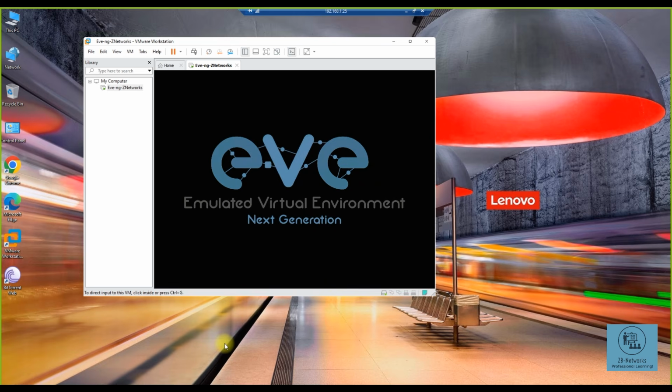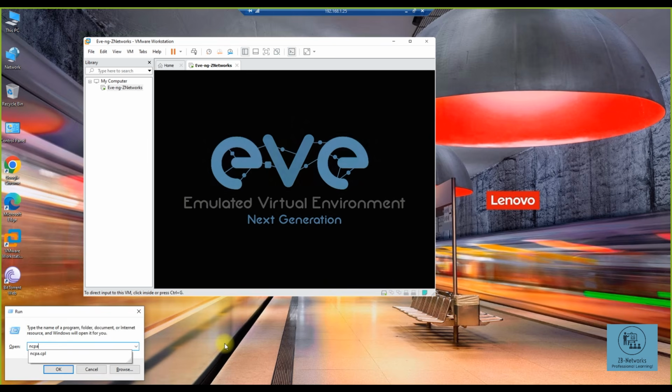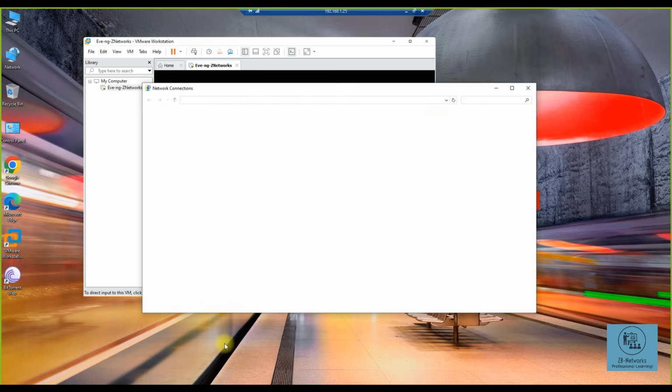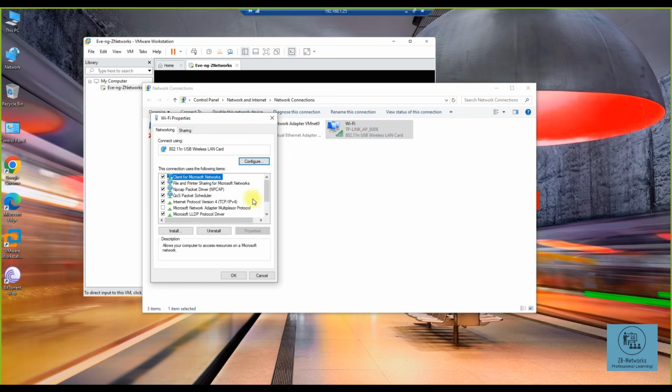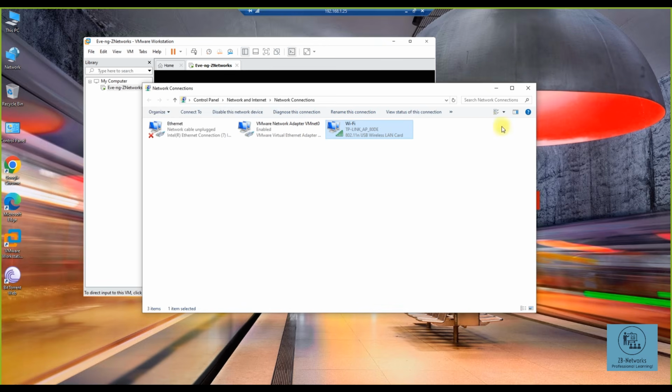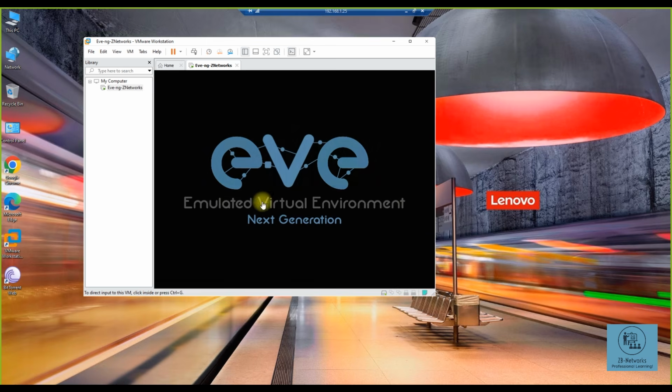I should have this in my network adapters. Yep, I have this VMnet 0, and this is the Ethernet, and this is the wireless, right? So this is my wireless properties. If I go, okay, this is the USB wireless. Okay, fine. Let's close it.